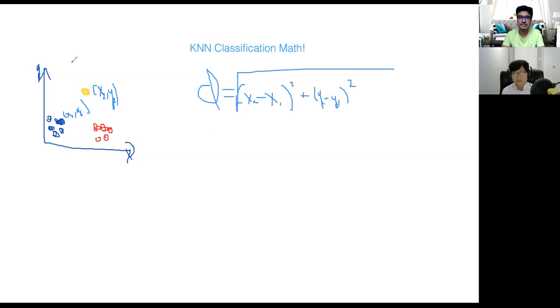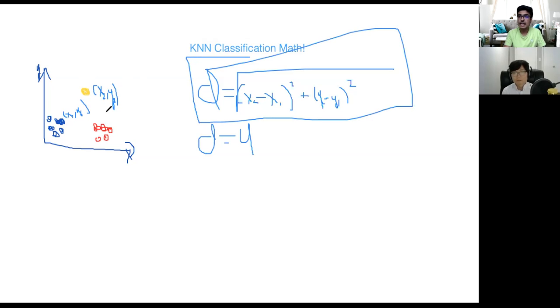Now, for easy purposes, say that distance is a whole number, perfectly 4, between the yellow point, which we want to classify as blue or red, and the original blue class. So the distance between the yellow and the blue is 4. Using the same distance formula, we can figure out the distance between the yellow point and the red class, and say the distance between the yellow and the red is 5. Obviously we want to choose the lesser distance, because that's which color our yellow point will be classified as. In this case, 4 is less than 5, so our yellow point will be classified as a blue dot.